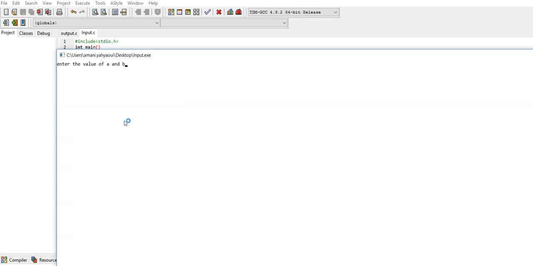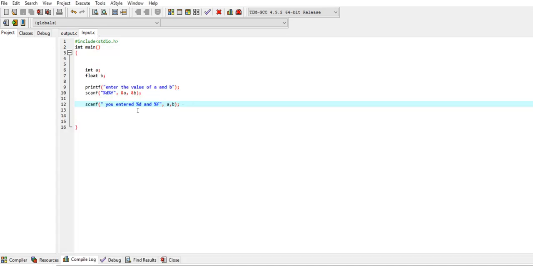Let's enter the value of a and b. For example, the first is an integer, it's 2. The second, it's 5.5. Here there is a mistake. Let's see together what is our mistake. We have here int a, float b.